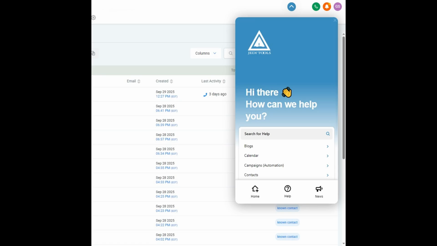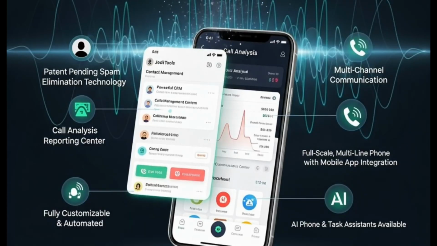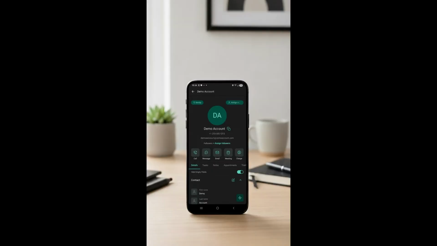Well, you're complete to getting your new JediTools phone system activated and live, as well as giving you a short overview of the software. We know you'll greatly enjoy the peace benefits of being spam-free, all the while having more tools in a calling application than most. Cruise around the software, both on the web application for tablets, laptops, and computers, and see all the power we gave you on the mobile app, which we cover in more detail on another video we sent you the link for as well.